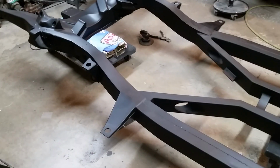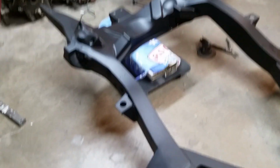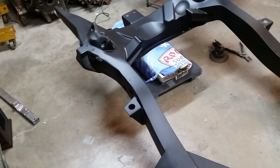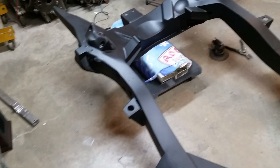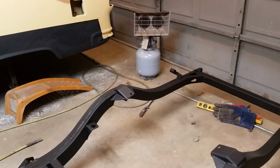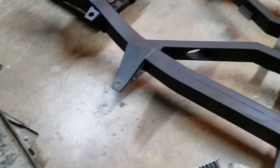Alright guys, it got cold as shit in here about an hour ago. Yesterday was 69 degrees and today I think it was like 34, and we had a little bit of freezing drizzle. So holy crap, it was cold. Anyway, I turned on my propane heater this morning and I worked about 4 hours out here and then the propane ran out. So I'll have to go in the morning to get another bottle.